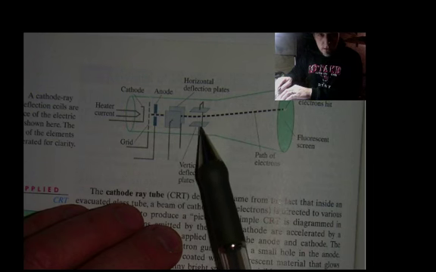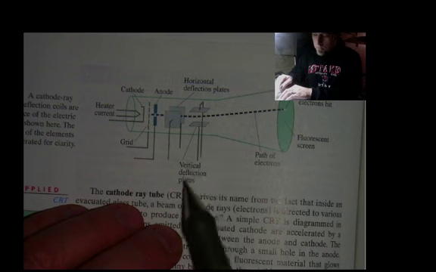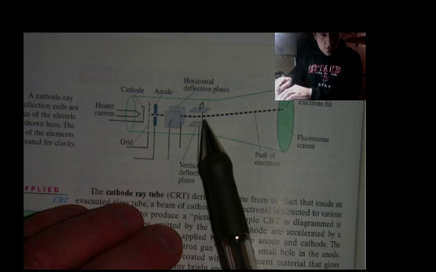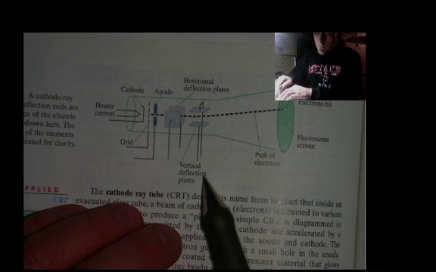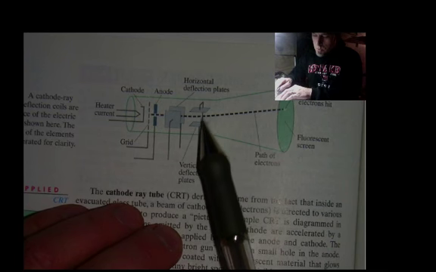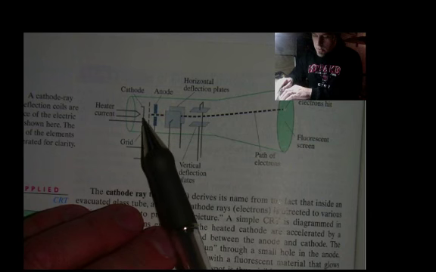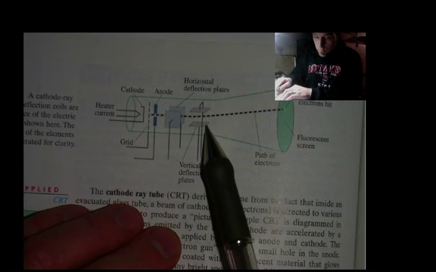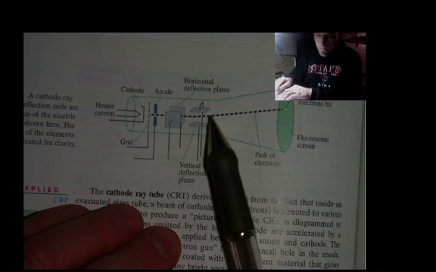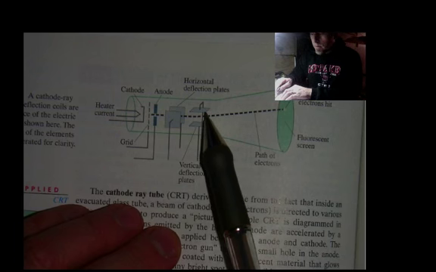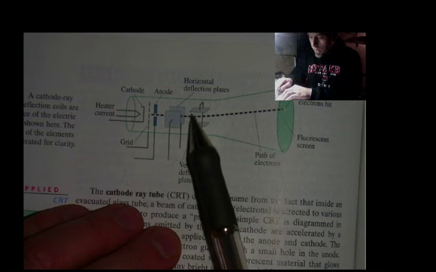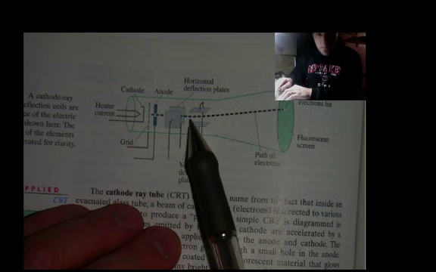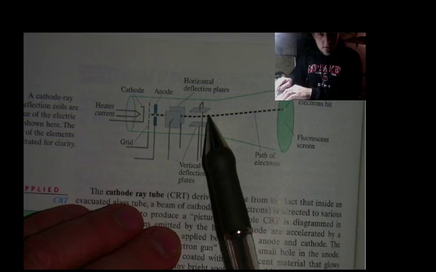Now we're just going to examine the horizontal plates here, because it causes vertical deflection. They're horizontal plates, but they're causing vertical deflection, so they're referred to as vertical deflection plates. So this will be a set of plates much like these two plates. There will be a cathode and an anode, and if we would like to, we could switch the current and cause those to switch roles. If this is a positively charged plate up here, then it will cause the electron, as it passes between those two plates, to be pulled towards that upper plate and pushed away from the bottom plate, thus changing its path.